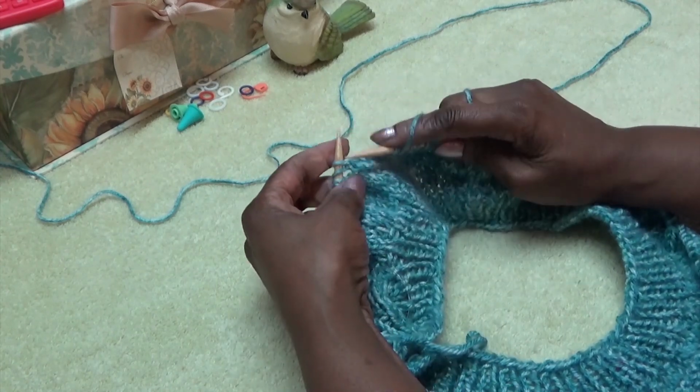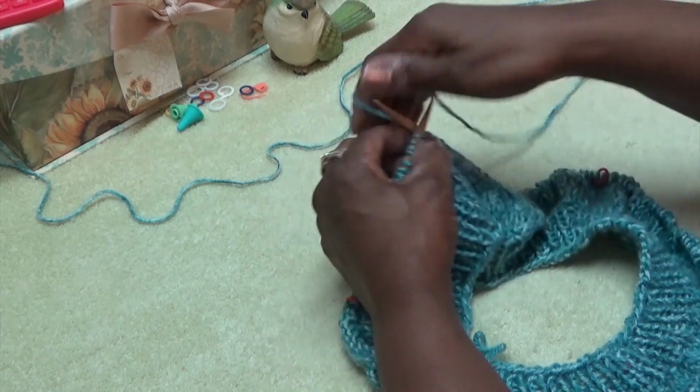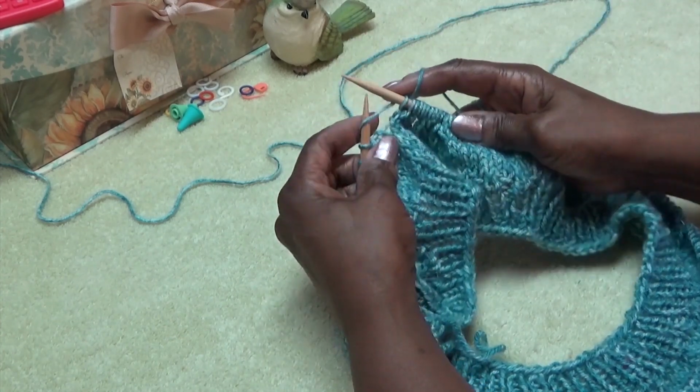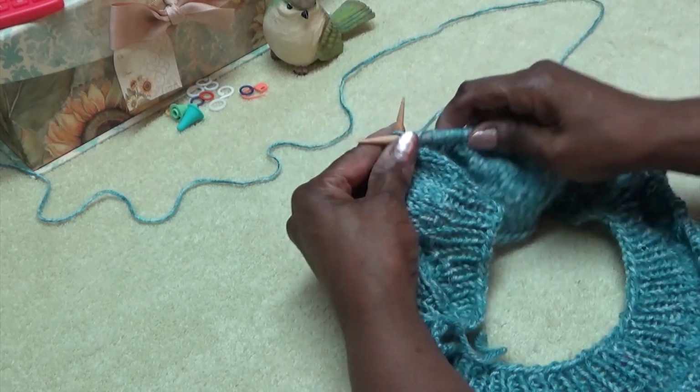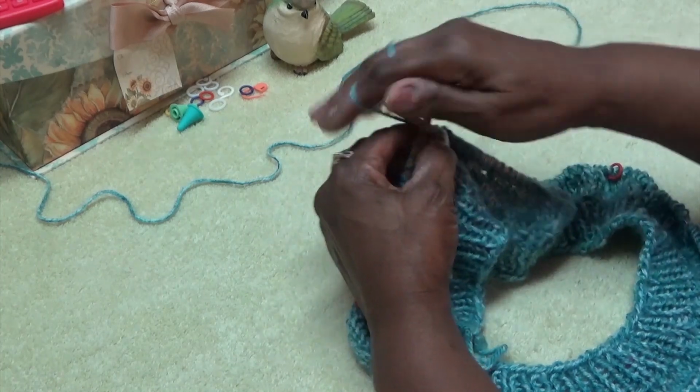And you will continue around. Push the 4. Just work in 4s. Knit. Knit. Yarn in front. Purl under that long strand. Yarn in back and knit.